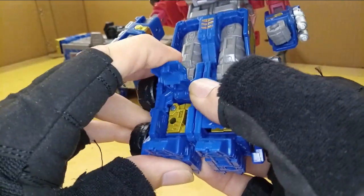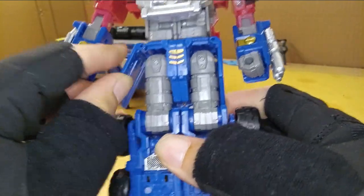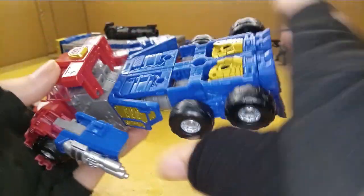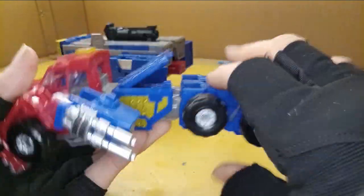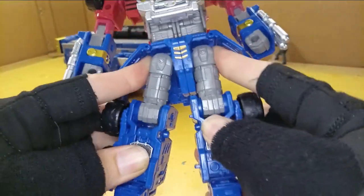And like so on the same side. Open the hip skirts. Unpeg these. Split his legs.